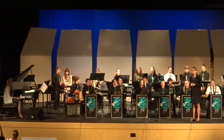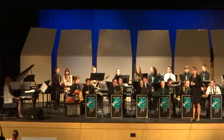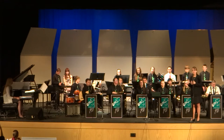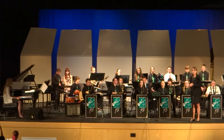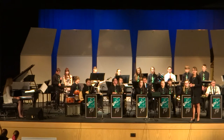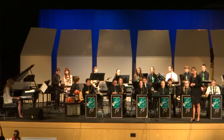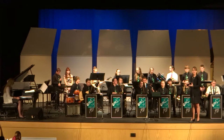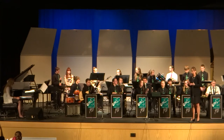And when we looked at the drum set part, both Mr. P and I thought, holy cow, this is complicated. Let's see if we can find something simpler that will have the same effect. So he contacted a drummer friend of his and asked, can you find a simpler Afro-Cuban beat? Eileen had the part, and the next rehearsal we hadn't heard back from this drummer yet, so we said, just do whatever part of it you can. And she sat down at the drum set and played it.